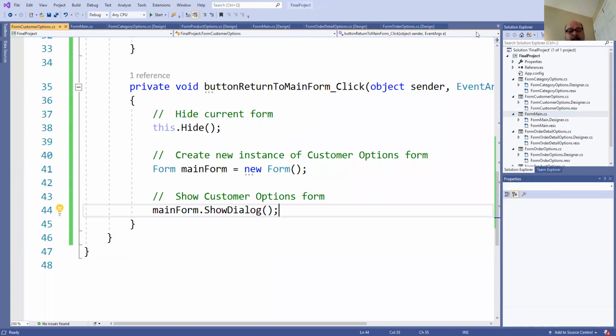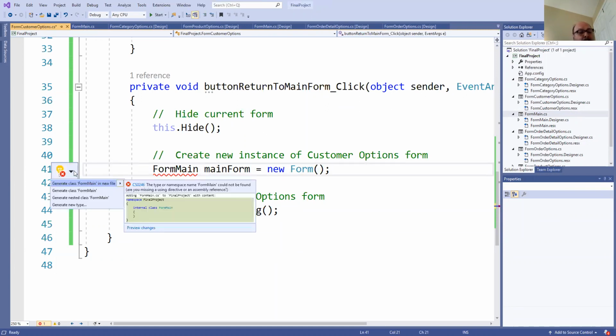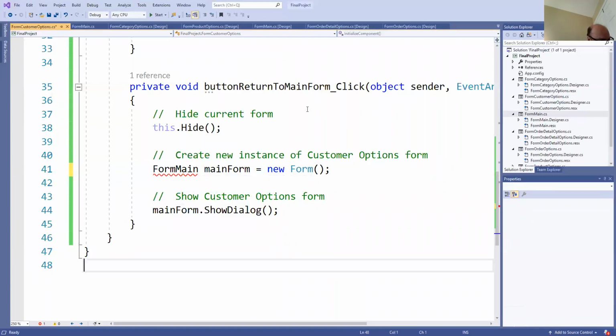And I want to, so let's see. See, it doesn't recognize that. That is not good. All right. I've got to go and look for my code because I'm obviously missing something. And I'm going to find it.